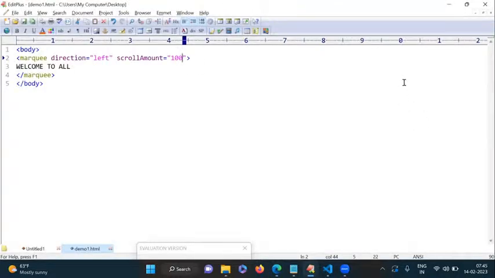Marquee functionality means that at regular intervals of time, the text is jumping from one position to another position. The gap you provide between one position and another is the concept of scroll amount. If I give 8, then it jumps 8 pixels, or 9 pixels, or for example 30 pixels. If you jump more distance, then the speed is increasing. That is the concept of this.